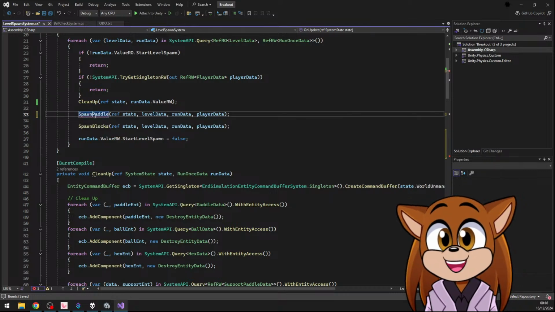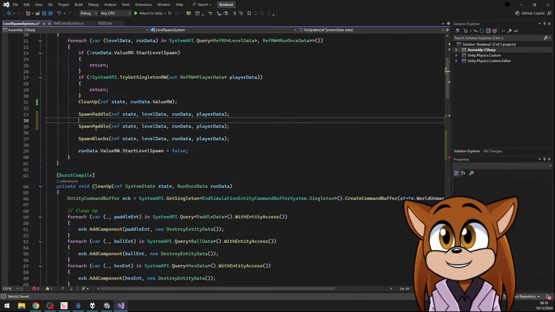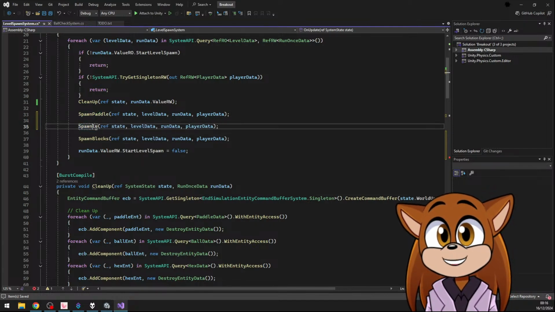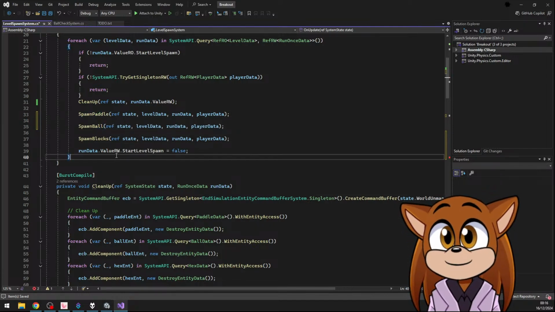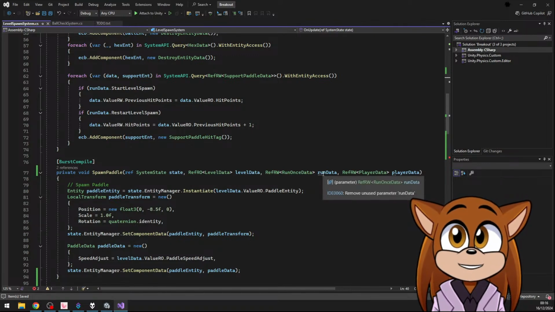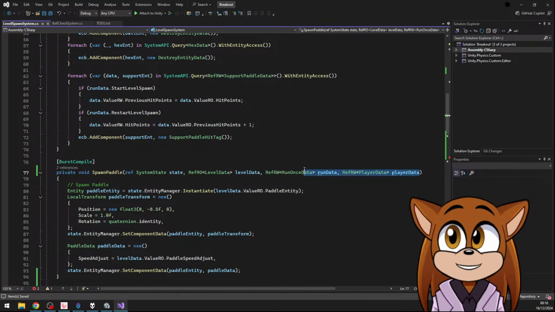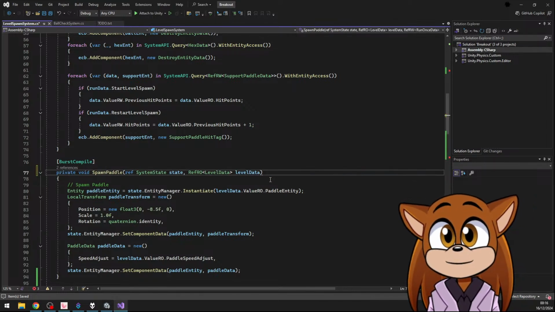So spawn paddle. Spawn ball. Are any of these things used? Run data, remove unused parameter, and player data is unused as well for the paddle, so we don't need those.